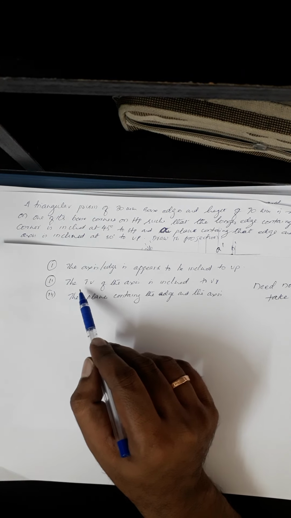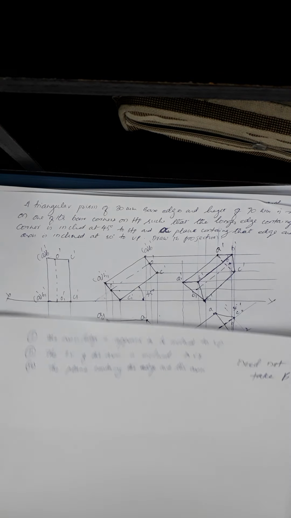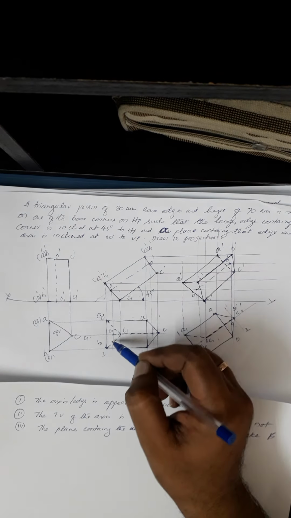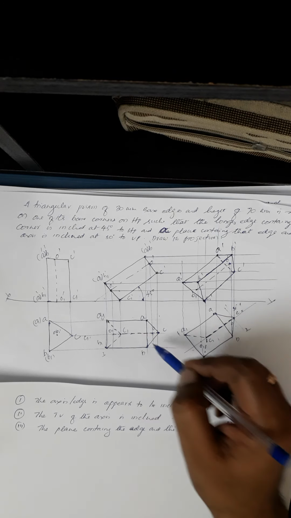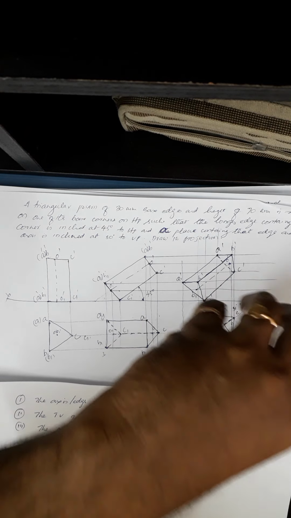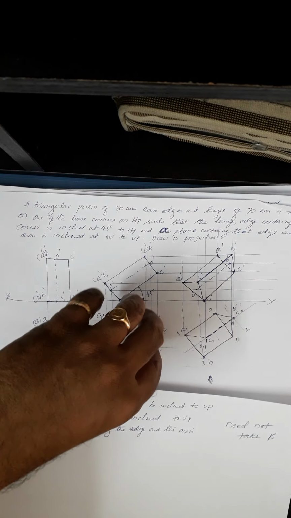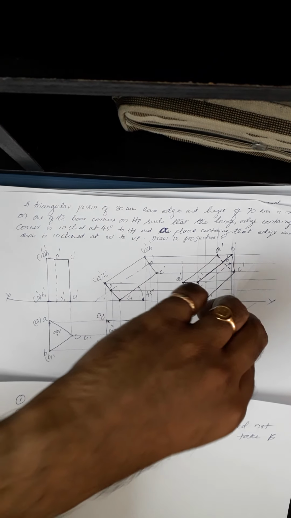One more condition where you need not take beta is when the top view of the axis is inclined to VP. The top view of the axis is nothing but this apparent length. He says that is inclined. So the top view of this is inclined. Just incline the top view. The given inclination is nothing but the beta. So he has given the beta directly, where you have to rotate this to that particular angle.